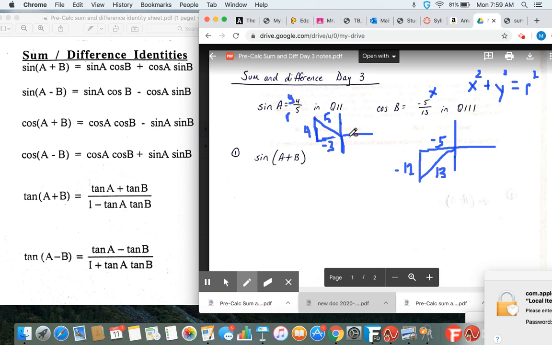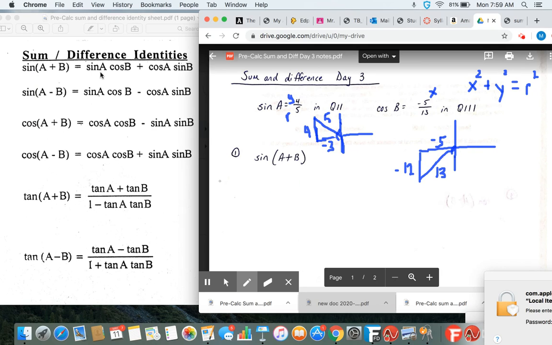Now what we have to do is solve the problem that we're given. So that was just some preliminary work. Now we have to figure out what the sine of angle A plus B is. So we're going to use our identity sheet. It's going to be the first one here. Remember, this is angle A, and this is angle B. And the angle it's referring to is the angle off the origin right here, okay? So we call this one A, this one B. It's the same thing as 1 and 2, or it could be two other letters. Doesn't matter.